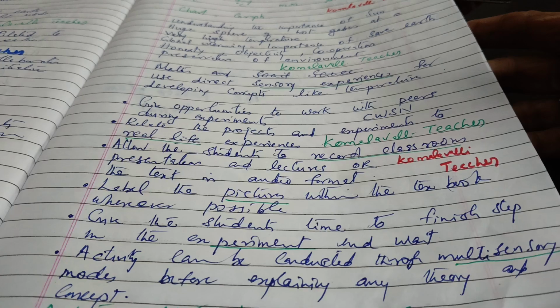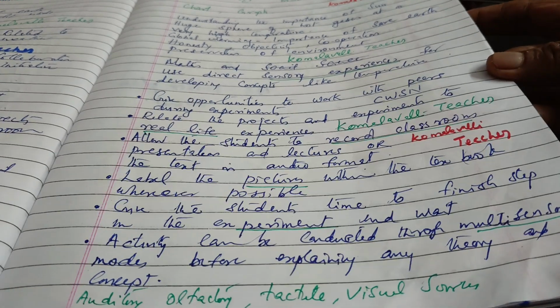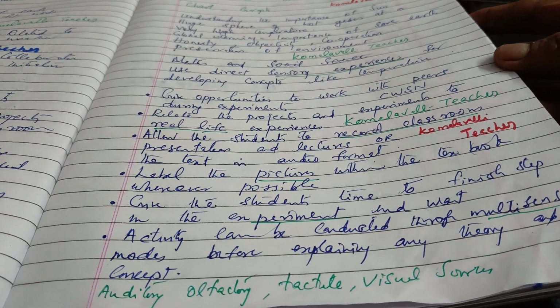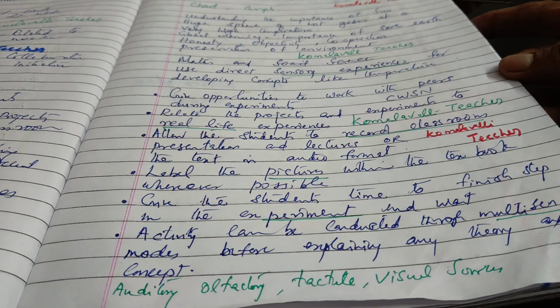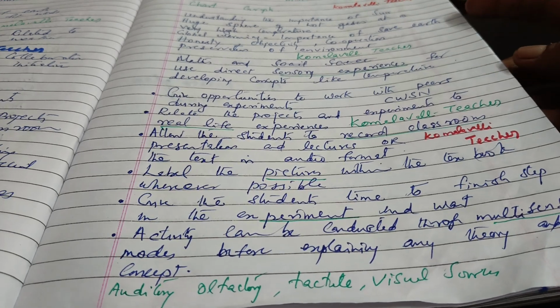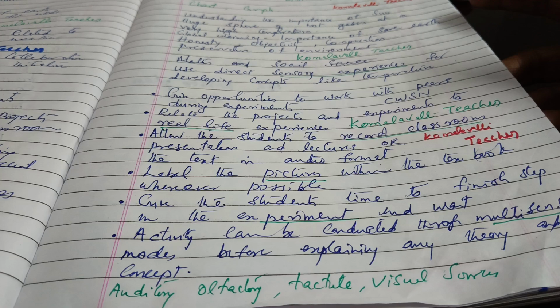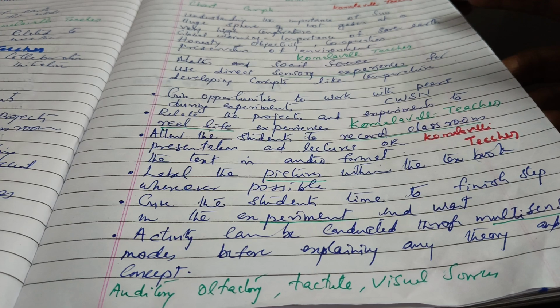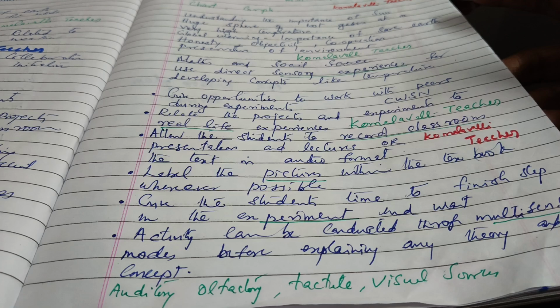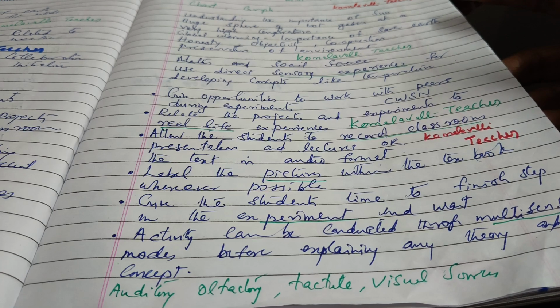Activity can be conducted through multi-sensory modes before explaining any theory and concept. Yes, this activity can be done in a multi-sensory mode. Auditory is in auditory form. Our sense organs will comprehend, and it will absorb things easily. That is why we are using art education, art integration in our learning process and the project process.